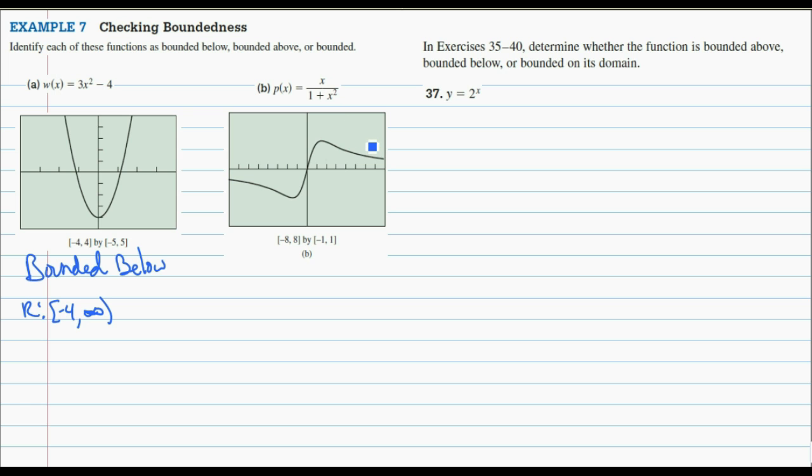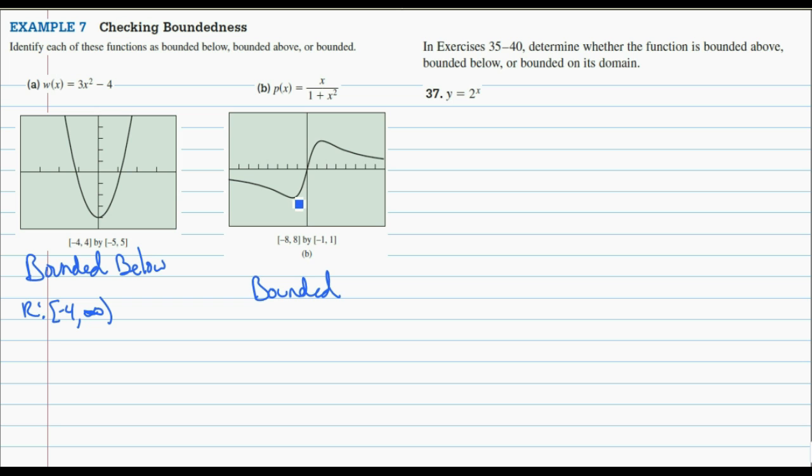Now B, that's a weird looking graph. We can trust the picture of the graph in that this graph will not somewhere out here come back up to infinity or go back down to infinity because the book gave us this example. The book will not mislead you in not showing you an appropriate window to show you all the characteristics of a function. So I'm going to look at this and I see the function goes up and then comes back down, but it does not go up to positive infinity, nor does the graph go down to negative infinity. So this graph is completely bounded.